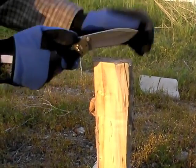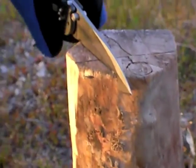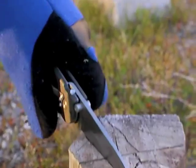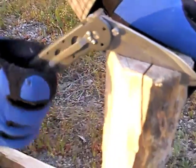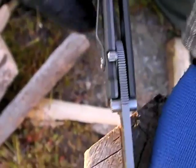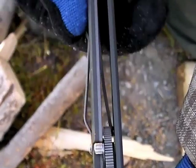A little bit of side to side that'll have to be played. Oh, dude, look at that. Nice. Totally failed. And that's with the locks on. Wow. Look at that. How did that fail though? See this? It slipped. It locked. Oh, I know what happened.